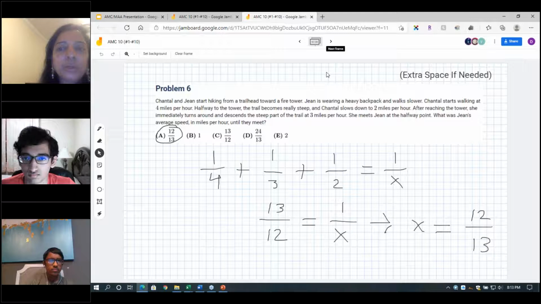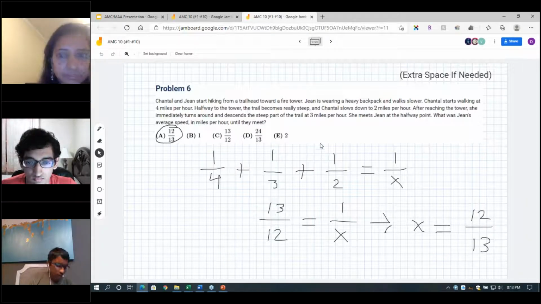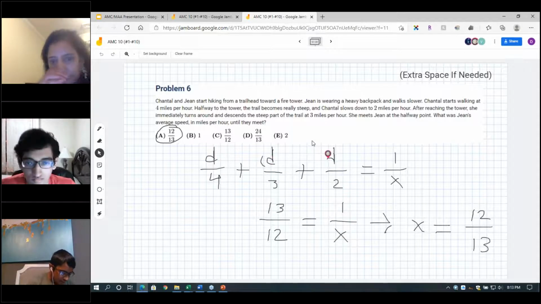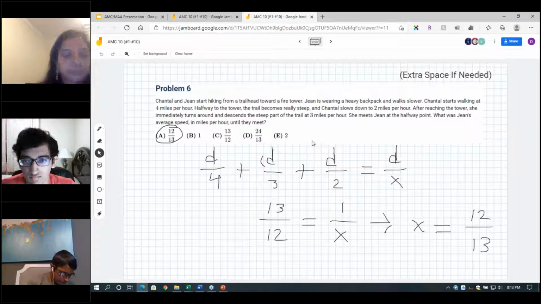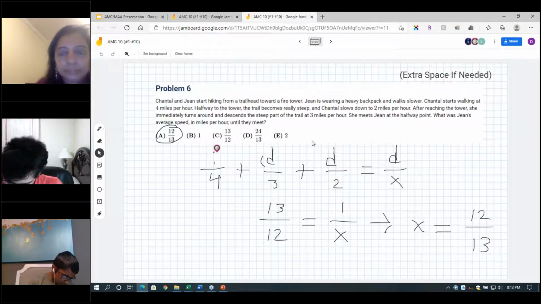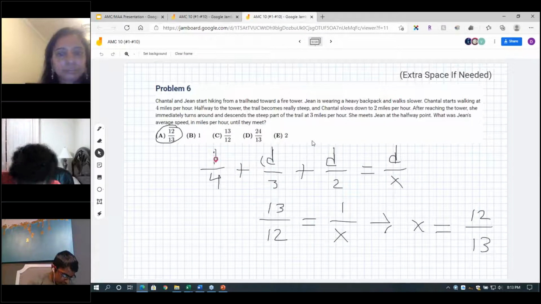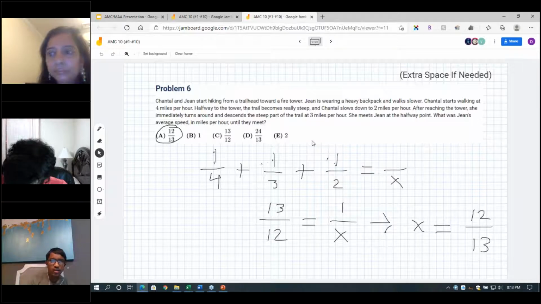Question, why would you put d is equal to 1? No. So what I did is, let me rewrite it. I had d everywhere. And then what I did was I divided everything by d. So here I would get a 1. Here, dividing by d gets me a 1. Dividing by d gives me 1 everywhere. And because d is not equal to 0, we can divide by d.